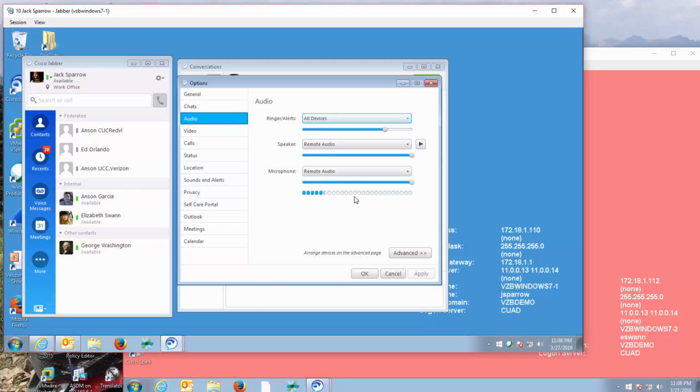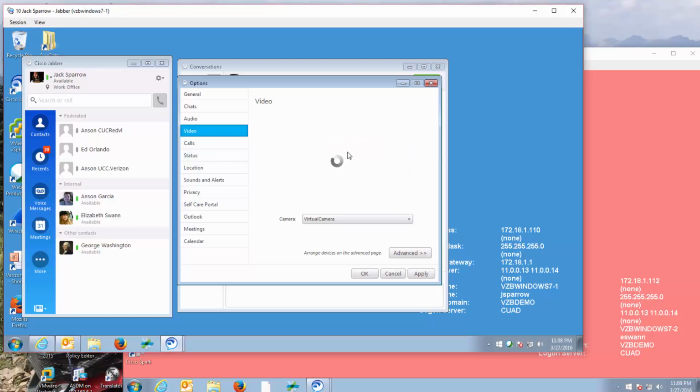And then you have this little indicator here for the microphone and how that's picking up. You can see it's picking up my voice. And if someone says you're speaking too loudly or too softly, you can drag this left and right here to increase or decrease the gain on your voice.